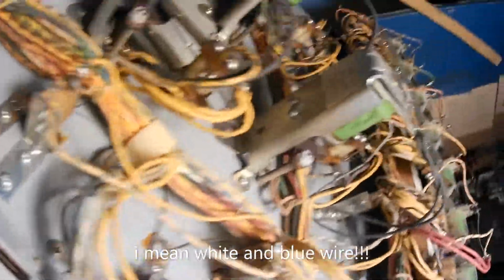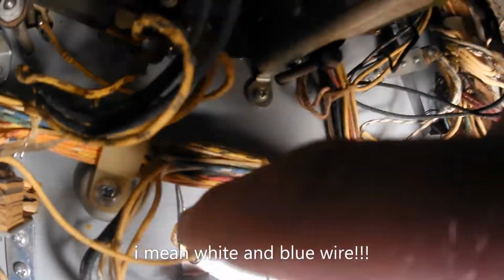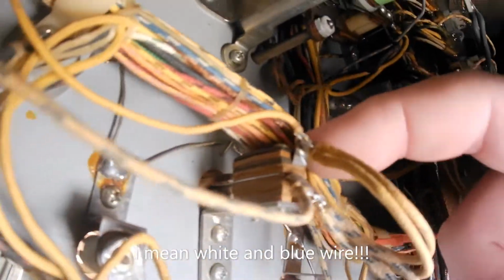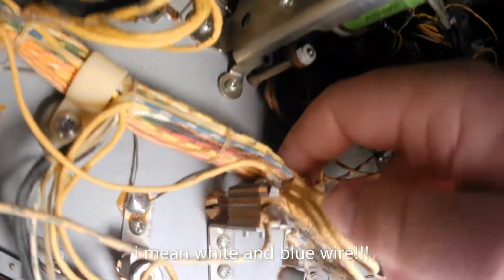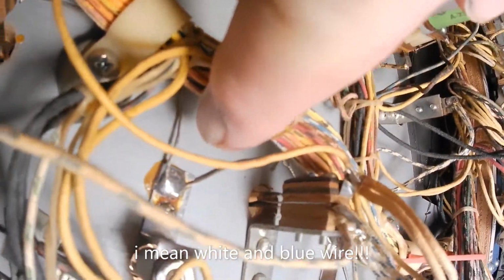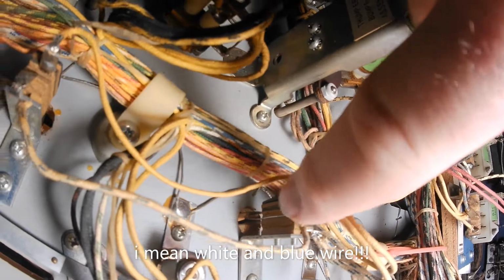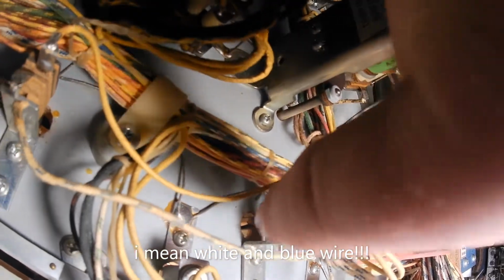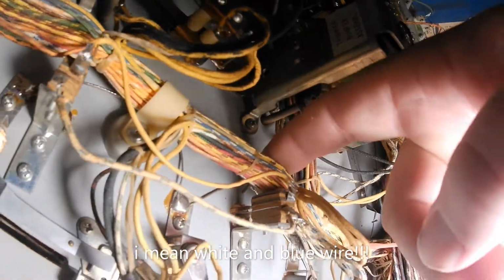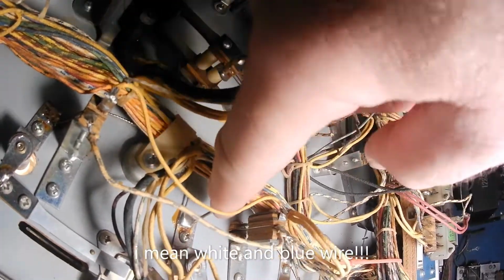If we look, hard to see, but the whole bundle is shorting out against the metal bracket. And the blue and white wire is right down here in this wire bundle, shorting out against the bracket. And that's what was causing it to keep scoring. You can hear it. So the slightest touch on it, you see it's getting stuck again. So, that's what it was.